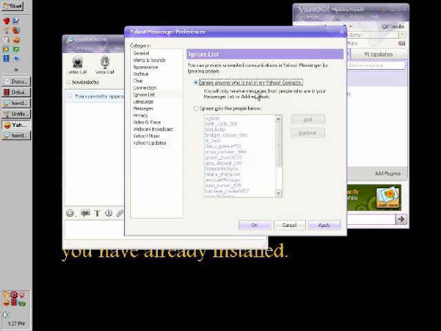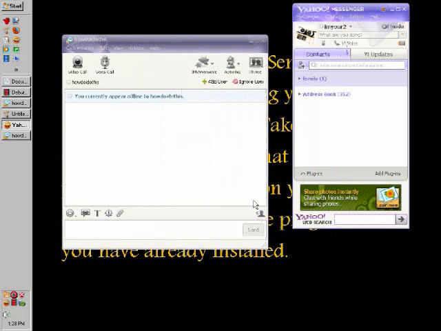Now, if you find someone in a public chat room and you want to add them, you can always do that. You just come into this menu, change it over to ignore people not on my list, then you can add them to your contact list. Then you can go back and change this back over, and it will revert it back, and you basically will stop other people from popping up. Once you click apply and OK, that will go ahead and lock that person, either if you've added them to your list to chat with you, or basically allow you to filter out everybody.